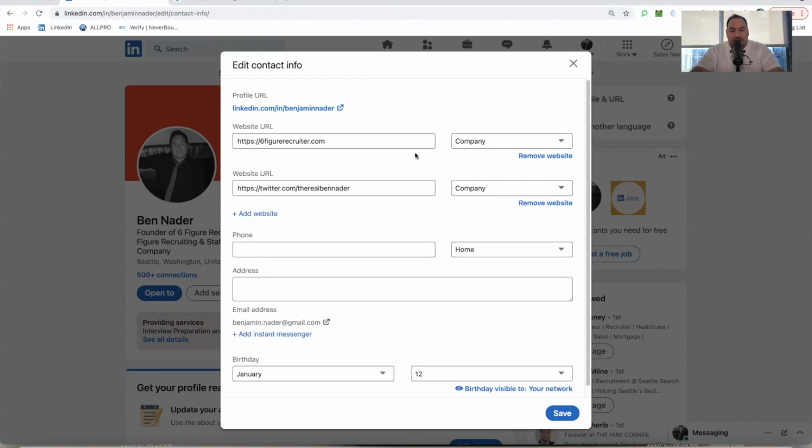So you can actually add 3 different URLs here that are unrelated to LinkedIn, so people can find more information about you. For instance, if you wrote articles on Medium, or if you wrote articles on Forbes.com or whatever it is, you can have people redirected to your articles, your writing at those places when they check out your contact information. So definitely want to provide as much detail as possible about who you are and what you have going on outside of LinkedIn for people that are checking out your profile.